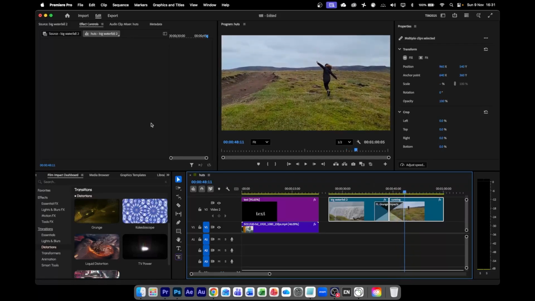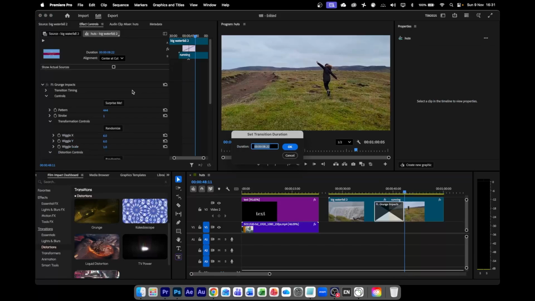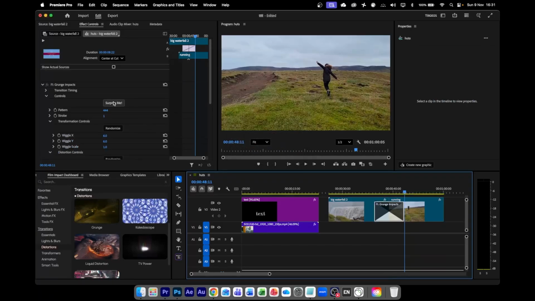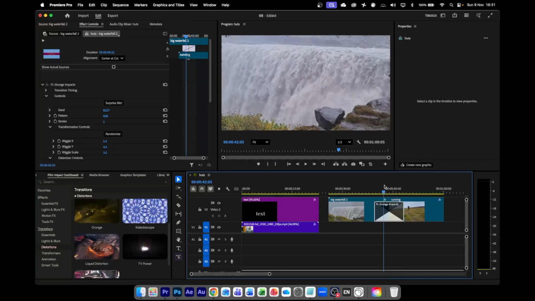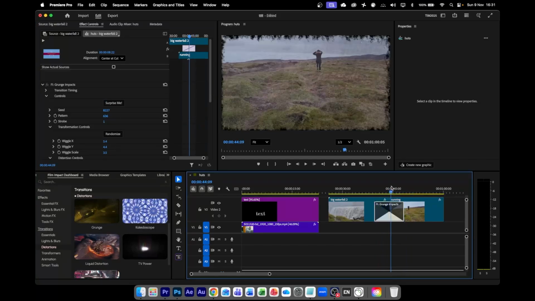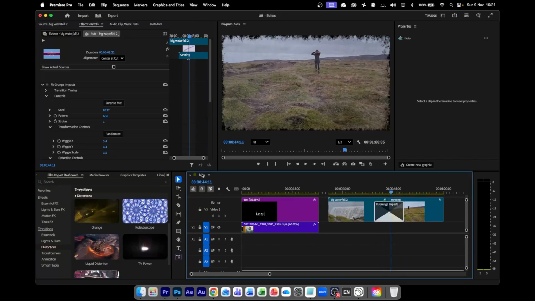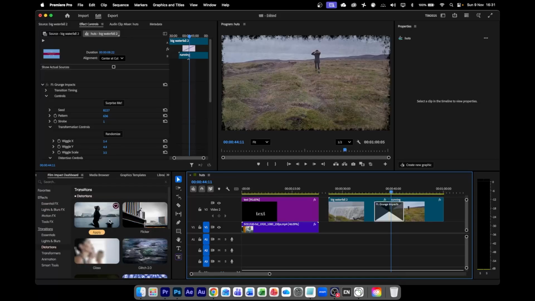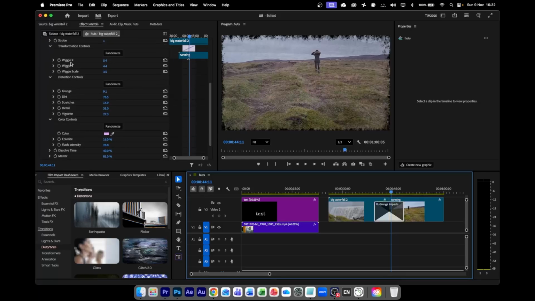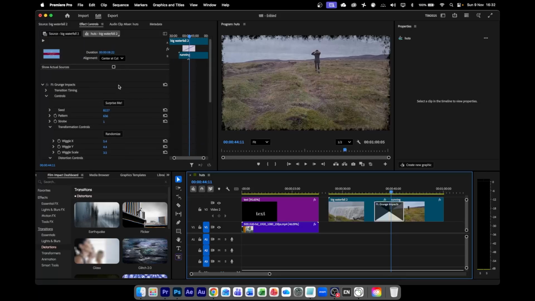Okay, so that was the starting point. But as previously, I can Surprise Me, and that will come up with a different variation. Okay, so I just thought I'd bring that to your attention. It's a kind of fun thing to play around with, particularly if you use them in combination and actually dig down into the parameters. But there are multiple opportunities to randomize things and get exactly the look that you want. Okay, that's me done.